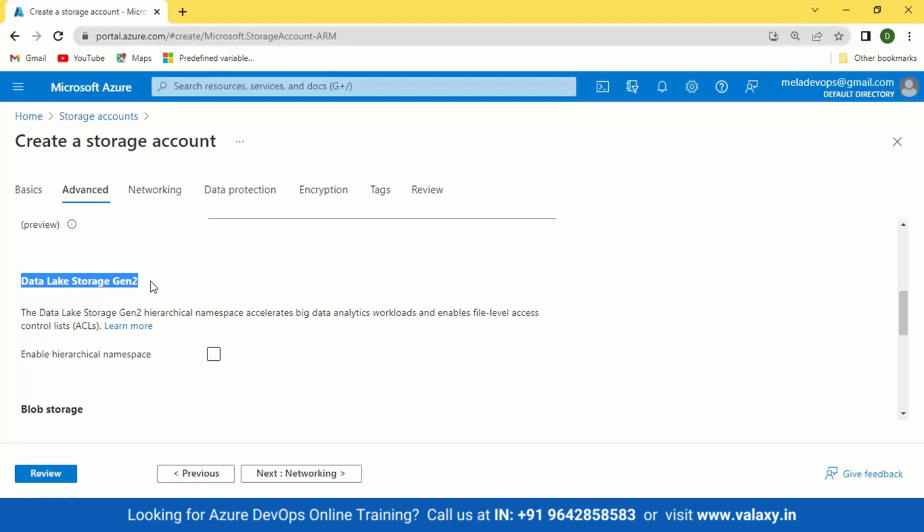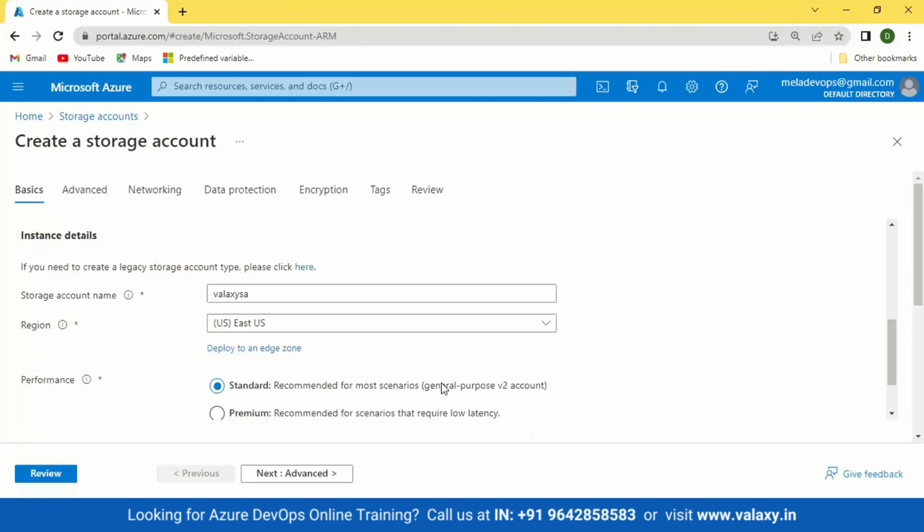So Azure storage also supports data lake. That's version 2, general purpose v2. What you see, that v2 is a sign that it supports data lake storage also. In storage account v1, there was no data lake storage support. Now the v2 version which you see, let's go to the previous Basics tab. Do you see the general purpose v2? This v2 is version 2 of storage. This supports data lake storage also.